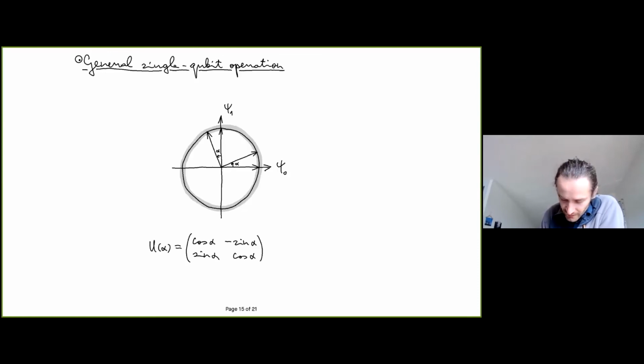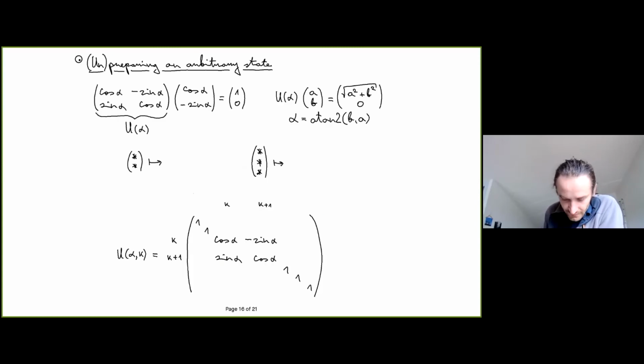In general, if you have n qubits, you're going to have a 2 to the n by 2 to the n matrix. And you want to take this big matrix and somehow break it down into elementary matrices that are like 2 by 2 or something like that. So I'm going to explain how you can do this. And the idea is very simple. Basically, it's just this equation here.